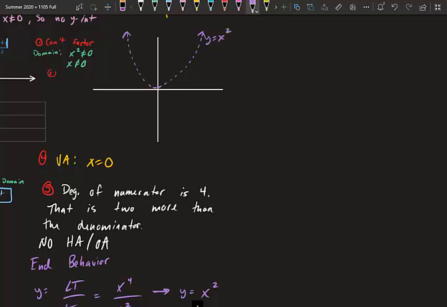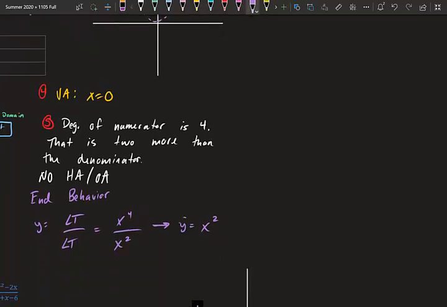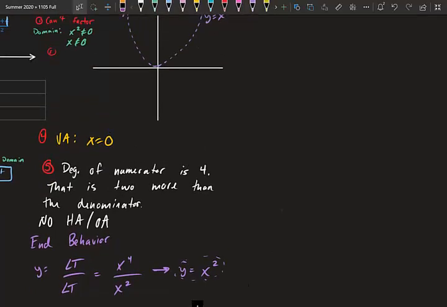That's my, I'm putting quotations, asymptote. It's not an asymptote. It's not. But it is a guideline. It is totally a guideline. Awesome. So we do graph that end behavior because it's going to help us. So we just literally graph using dotted lines x squared. Use a t-chart if you can't remember the points. It's 0, 0; 2, 4; 1, 1; 2, 4; negative 1, 1; negative 2, 4.